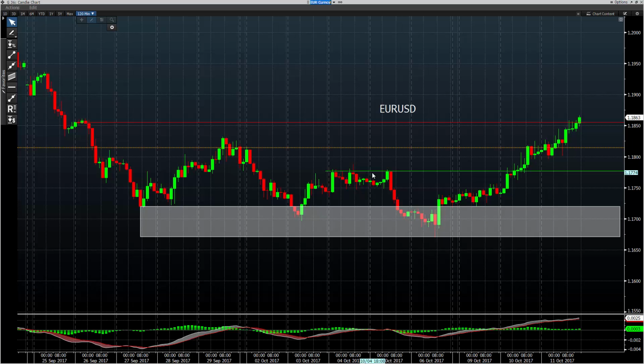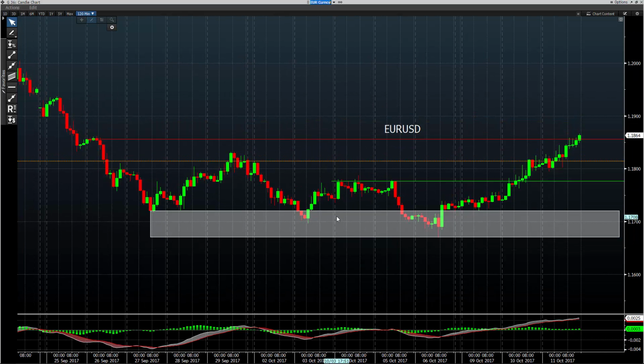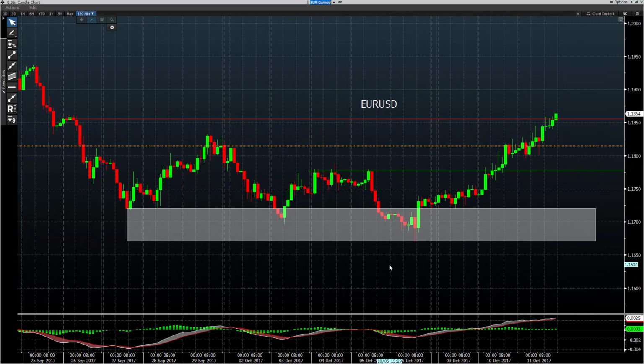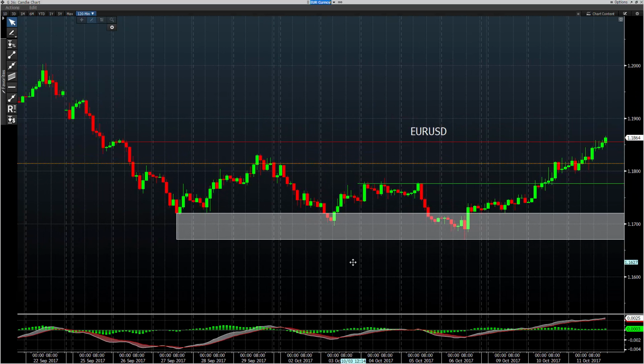So again, stick with the idea of levels. Approach the market for what it's doing, not what you want to see. The market at this point is showing you a level, 1670 to 1720, that sellers cannot drive it through. So as you continue to develop your skill with the levels, and your ability to read what the market is really doing, understand it comes from a bigger picture look down. You don't start this with 5-minute analysis and say, well, here's a level at this tick and a level at this tick. That's not what you're looking at. You're looking at the big picture where big money will drive those moves.